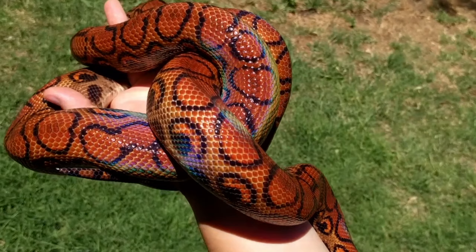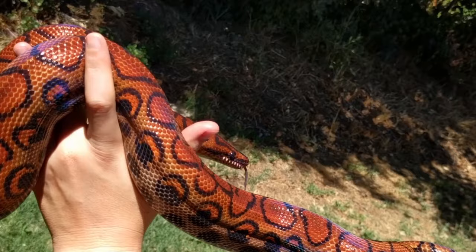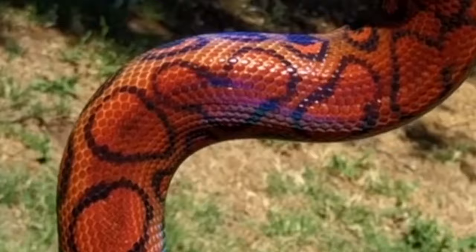He has a layer in his skin called iridophores, and those iridophores are in all reptiles — they're part of what makes them look sort of shiny. But in his particular case they reflect a greater number of the wavelengths of light, and thus we see all of those wavelengths reflected back at us, and when our eyes pick those up they perceive it to be rainbows, or some level of rainbow.